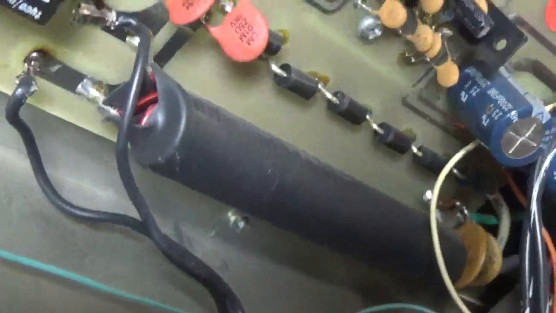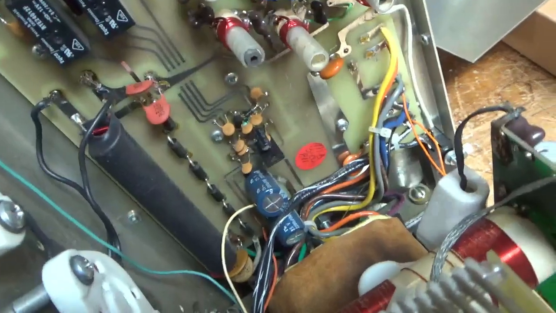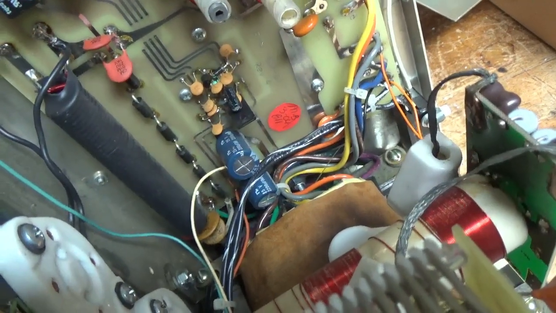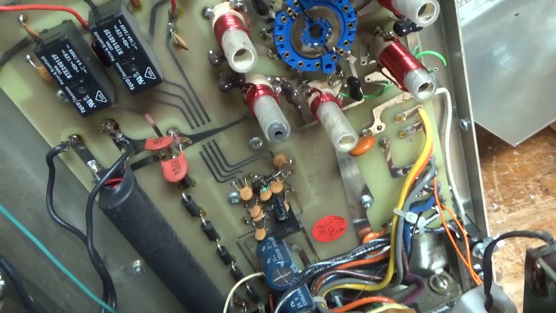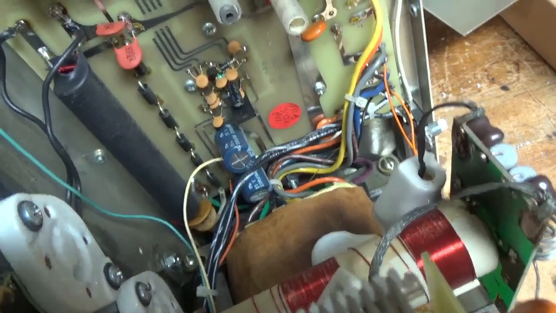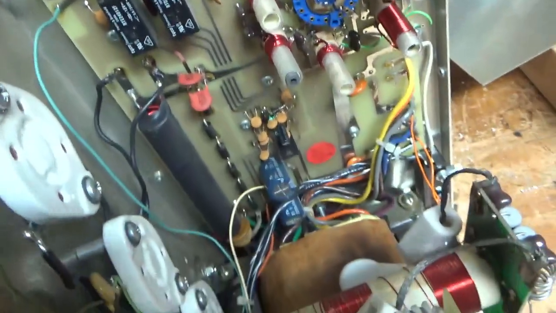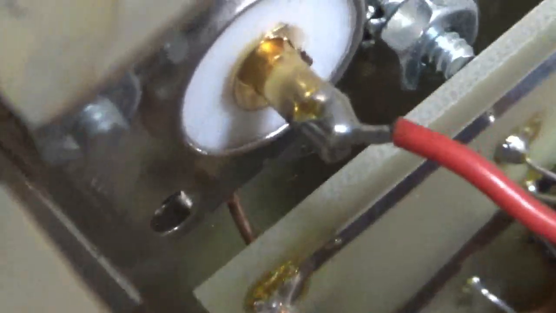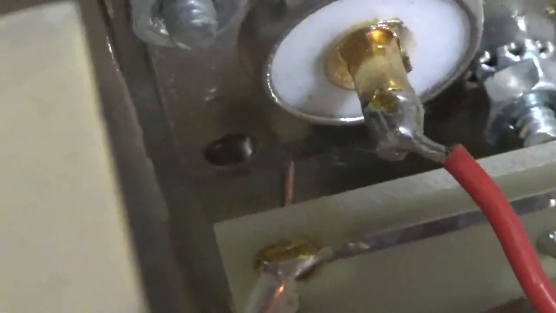Also notice the bypass caps at the cold end of the filament choke have been replaced. Really crappy job. I'll fix that. Metal oxide varistor is still in there. At least one. I hate to say it, but there's so many people that just should not be working on amplifiers. Created so much extra work here. That's the center lead of the output coax. It's almost touching ground.